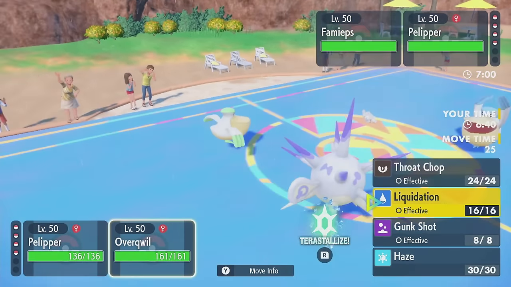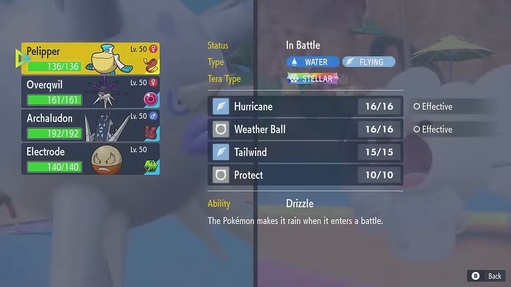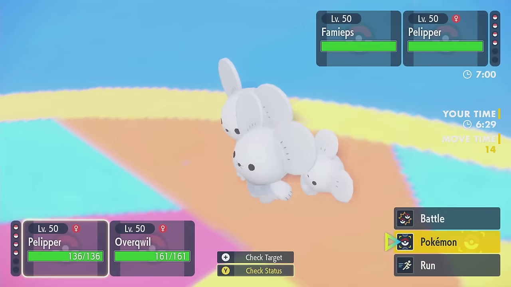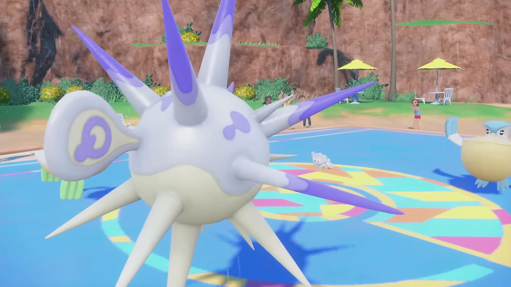Do I want to Terastalize? I think I should go Terra Water right away, just because Weather Ball could be a problem. I want to match Tailwind. Terra Water, liquidate the mouse.